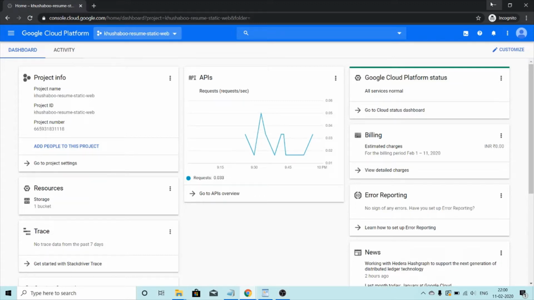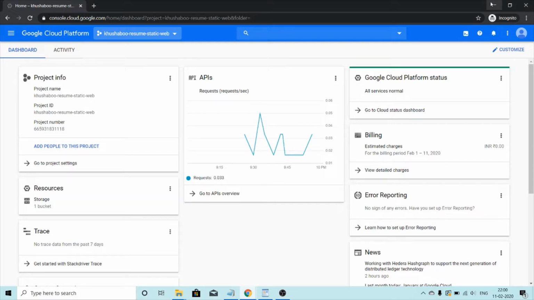So let's get started with something very basic. The very first step that you need to do before anything else is create a project. For any GCP resource that you want to use and allocate, you will need to create a project. A project consists of settings, permissions, and other metadata that describe your applications.